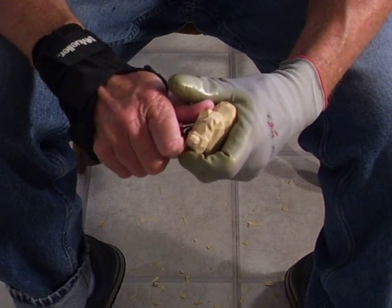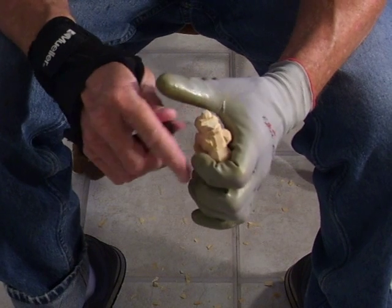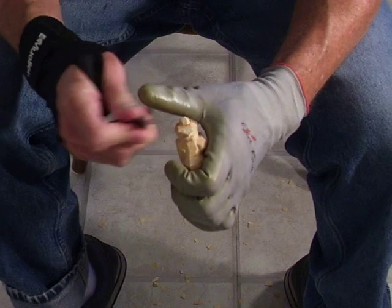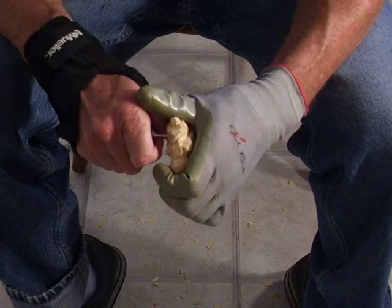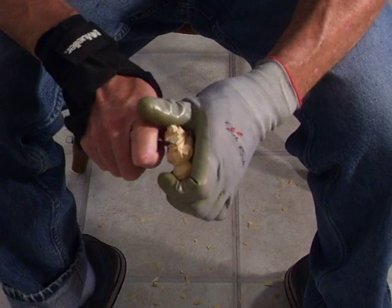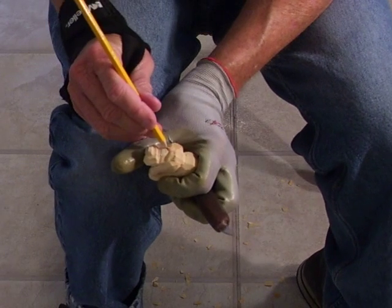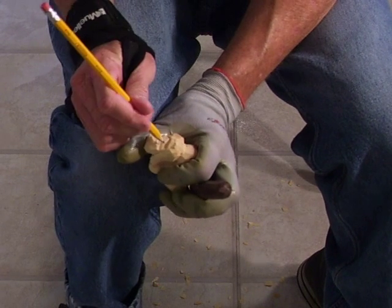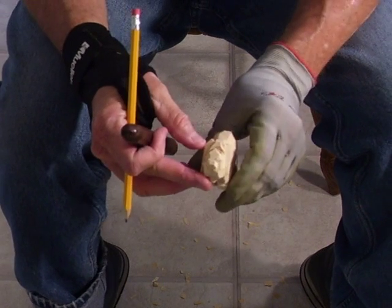I try to make things real simple for people because I know it took me a long time to do eyes, and on certain projects, specifically, it's not necessary to. There we go, look at that. See that?